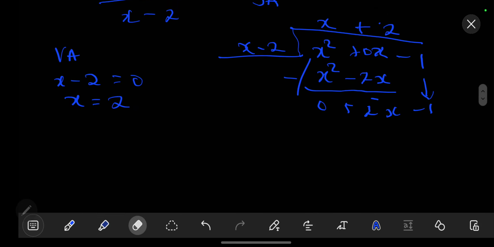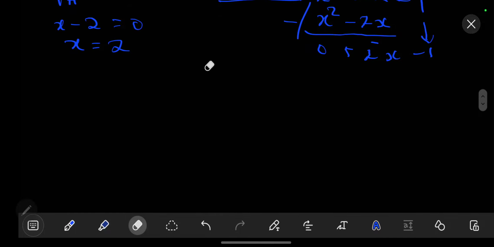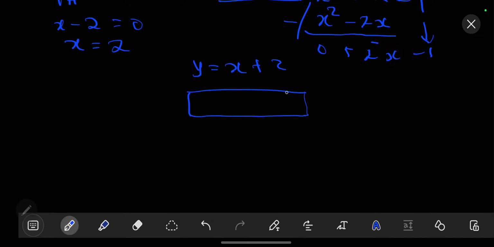So when we do that, we are going to come here and say for the slant asymptote, which is saying that y is equal to x plus 2, we are going to come up with our table of values, two coordinates are enough, our x, y. We put a 0 for x, we put a 0 for y. So when I put 0 here, I'll have a 2. If I put a 0 for y, I'll have 0 is equal to x plus 2, which is negative 2 should be equal to x. So here it will be negative 2 like that.